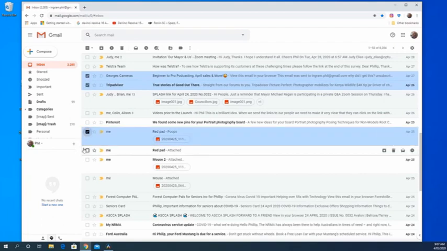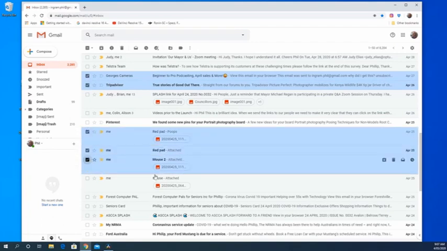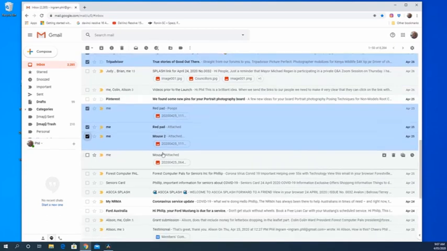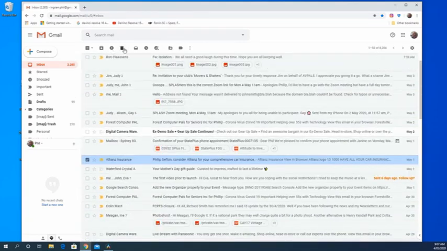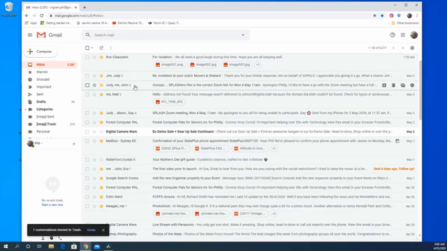A couple for myself. I've just sent myself some images. As you can see, these are attachments, and I'll just delete those. Delete this one from NRMA, and I'll read the other ones later. Then I just hit the garbage can, which is the thing for the delete, and it's now gone into my delete folder or trash can, and anything in the trash can I can most probably recover later.